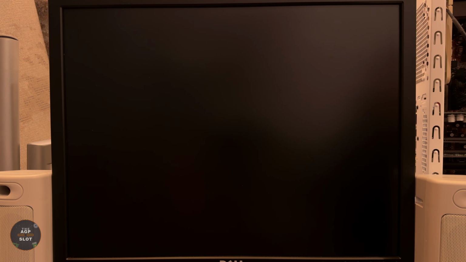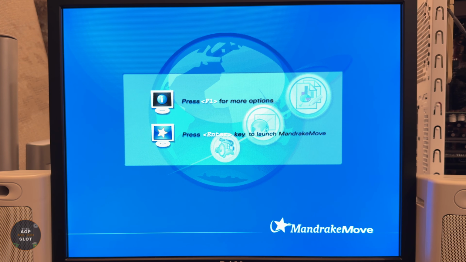Maybe we'll burn some DVDs too, because I also have a DVD version and the CD version. Actually, no, we will not be burning a DVD because I have the 10.1 download edition of the DVD, and I have the power pack for 10.0 on CD. So they probably didn't do the DVD thing until 10.1 then. But that's alright, we'll still burn them all, put them in a CD case. So let's get started. Okay, this appears to be called MandrakeMove.